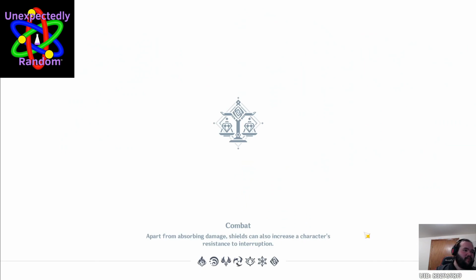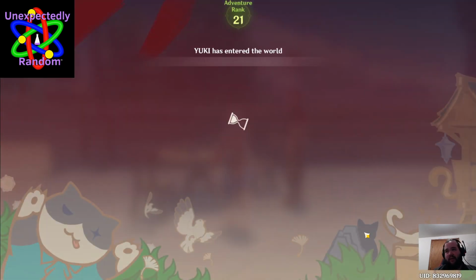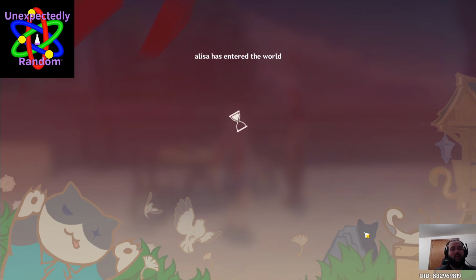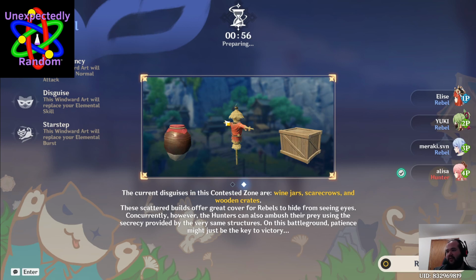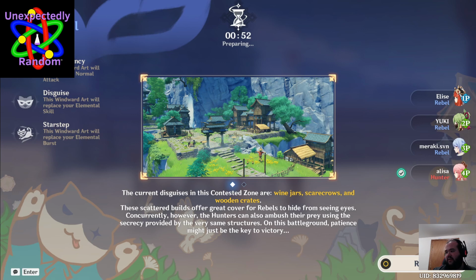So there's probably more to this if you're experienced with Windtrace. There's probably more to this and easier ways to do things. I'm not terribly experienced with Windtrace, so that's kind of the situation we've got. Wine jars, scarecrows, and boxes. Okay.